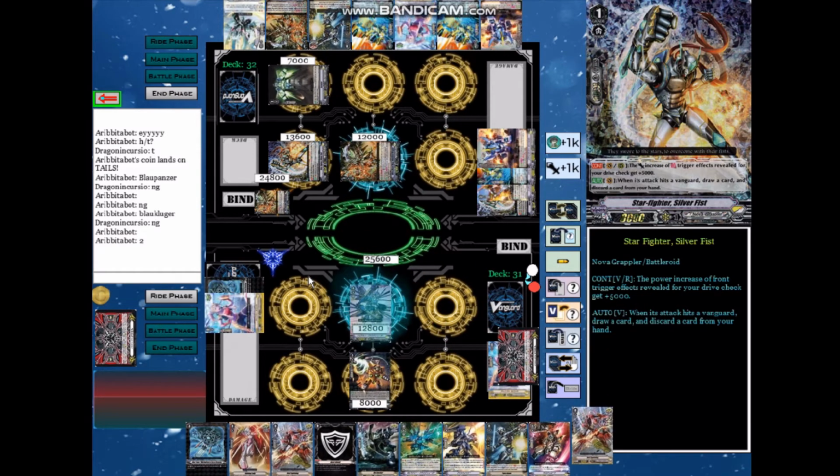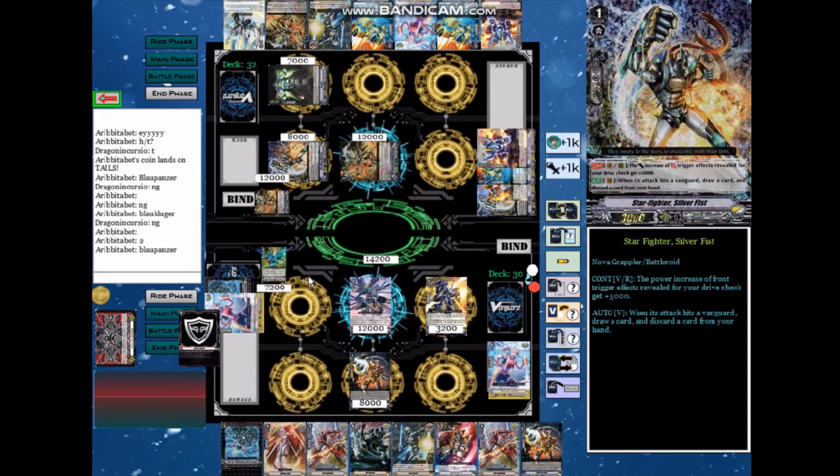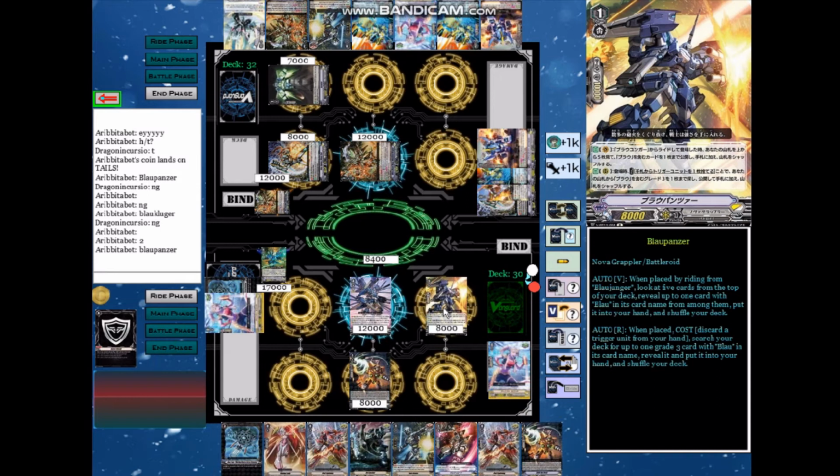My turn comes around, I ride Stern Blau Kluger, get an Excel 2, because we want to keep drawing cards. We're drawing so many cards. Do you see how big our hand is? Now we can just start playing cards. We play Galaxy, we play Blau Panzer, we discard a trigger for Blau Panzer.